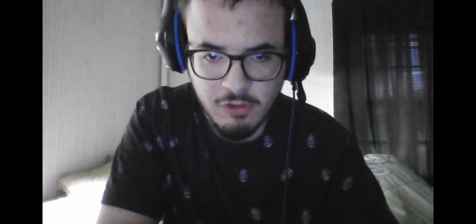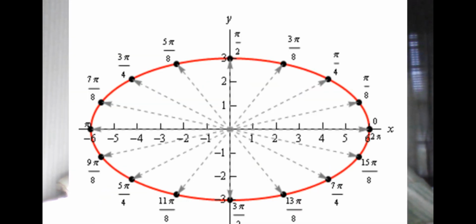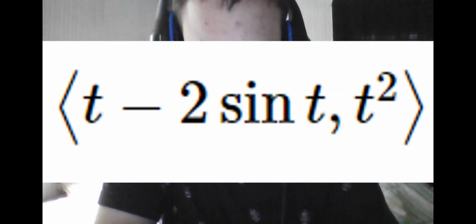However, not every graph of vector functions will give you things similar to normal functions, such as if we are asked to graph this, which we can see once we plot it out, is an ellipse with an x radius of 6 and a y radius of 3. And this should be familiar from parametric equations and calculus 2. Similarly, if we have a graph like this, we see it is nothing more than the parametric equations of x equals the x component and y equals the y component.